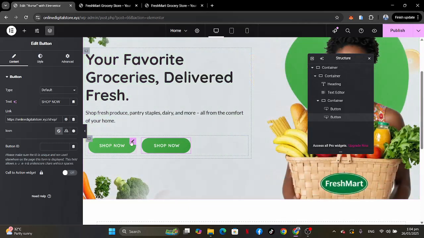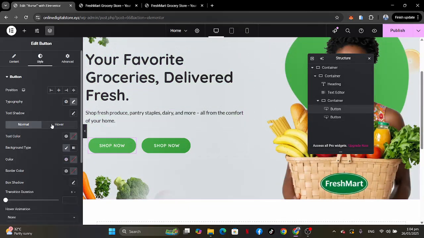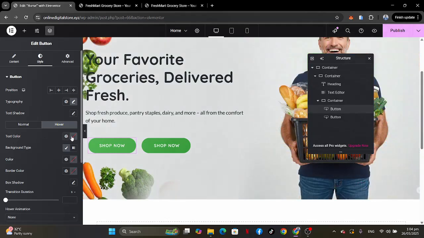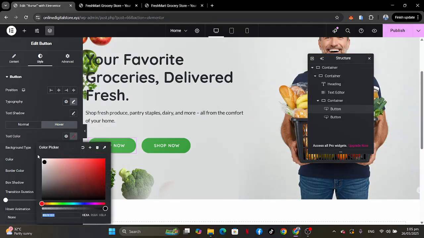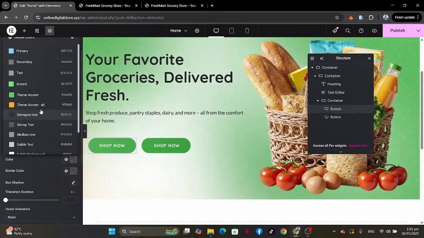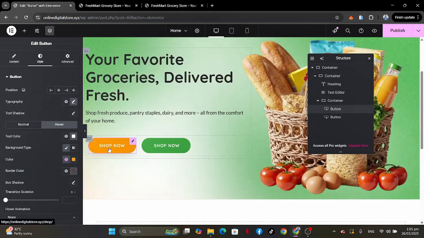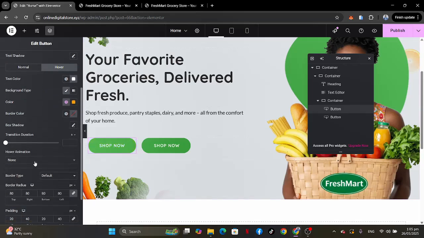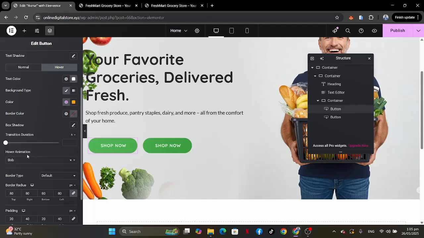Okay, and then I'll click on this particular one, hover over here, and then with the hover, I'll change the text to still white over here, but the background color, I'll make it the theme like this. So it's gonna be something like this, right? If you like, you can give it even a hover animation. So let's say like a bob or something. So it's gonna be something like this, right?